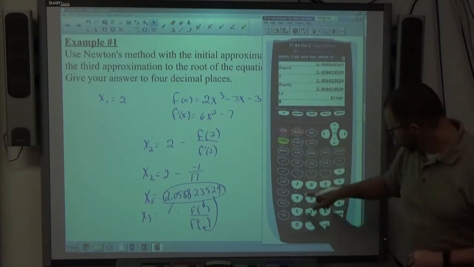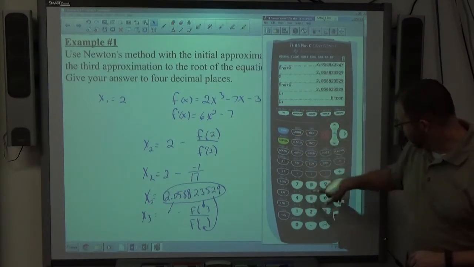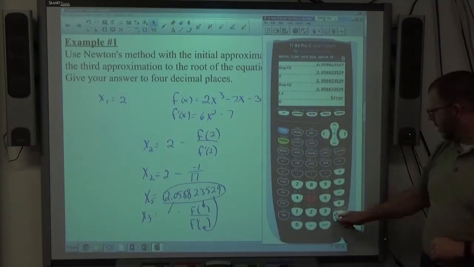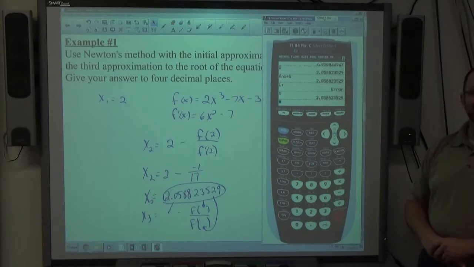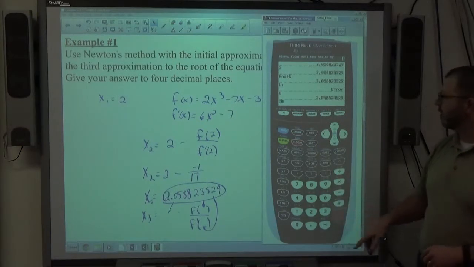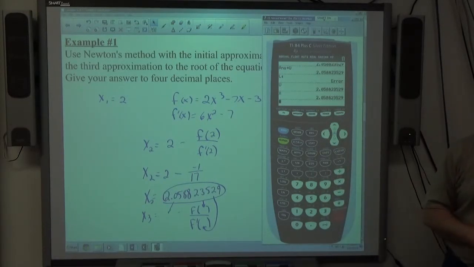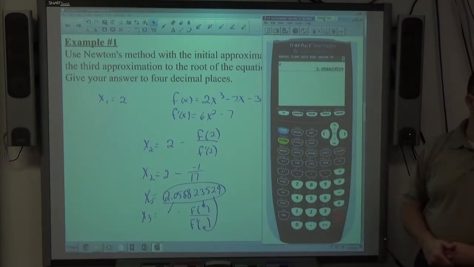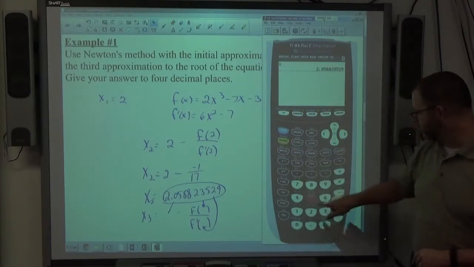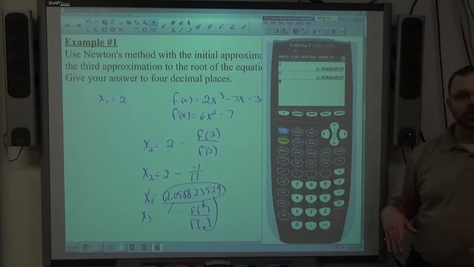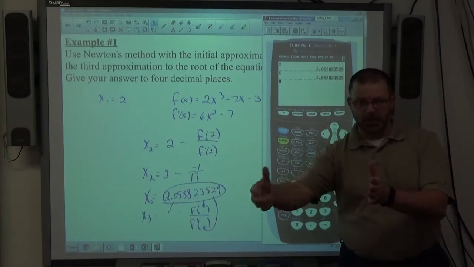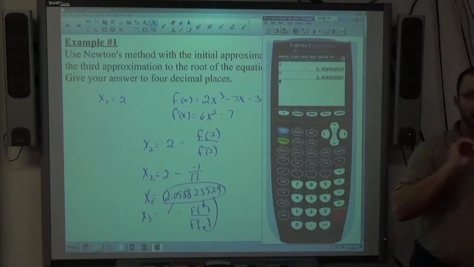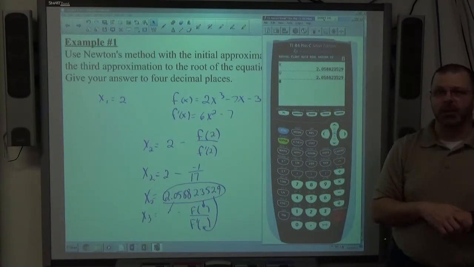Oh. There we go. Hit the alpha key, how about? There we go. Anytime I hit U, it's that number too, right? But I've already stored it as X, so X and U are both it, right? If I hit clear, it's still that number if I hit X. It's still that number if I hit U. So that's all the store button does, is you store some number, store some letter. Anytime you use that letter, that's going to represent that number.